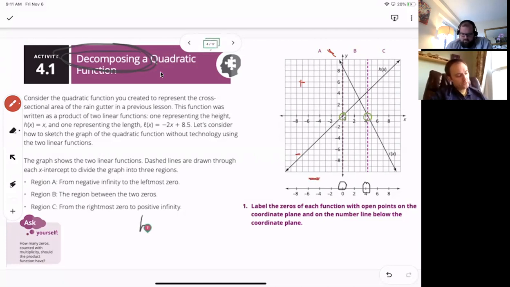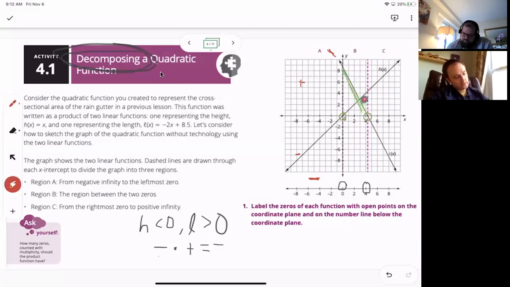So you're saying h was less than 0, L was greater than 0. A negative times a positive is a negative. Yes. Got it. So then we want to do that for the middle region. For the middle region, I can see that L of x is positive and h of x is also positive. I'll color that so that you can see what I'm talking about. Those two are both positive, so that's a positive times a positive, which is still positive. Cool. So that middle part's going to be positive.